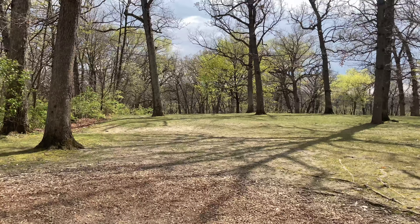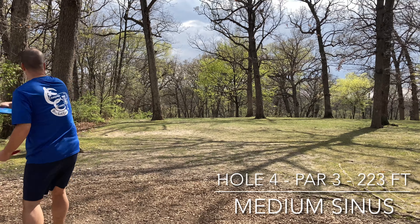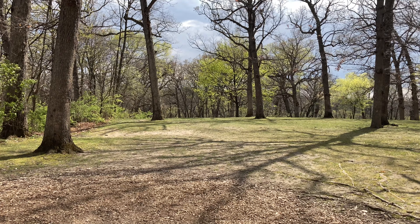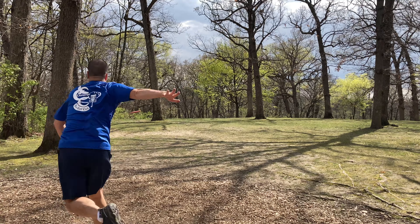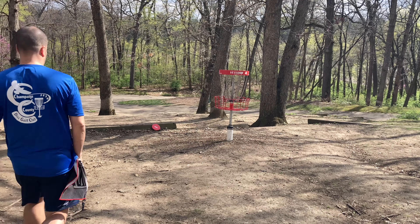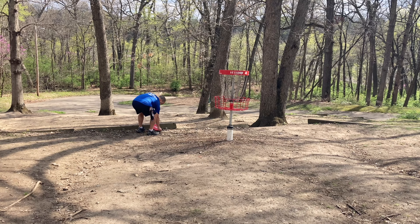Hole four, and again a lot of elevation here — it does drop off down and to the left. This is in the short pin, so you want something that just gets over the crest of that hill and then kind of fades to the left. So 220, I'm going to throw my C-ness, which is an overstable putter. And it starts to turn — just beautiful, right where I wanted it. It leaned up right against one of those railroad ties. Easy little five foot tap in. Love those.